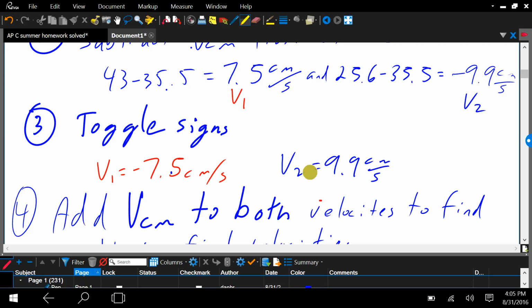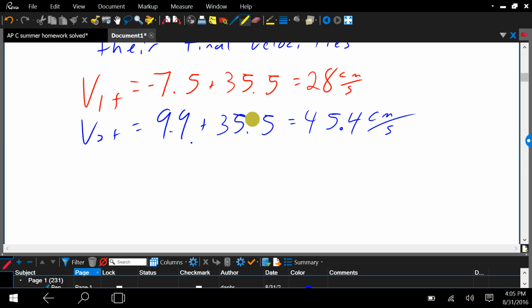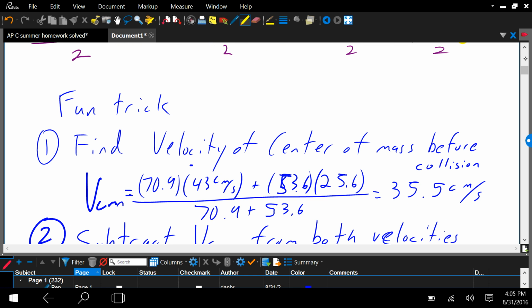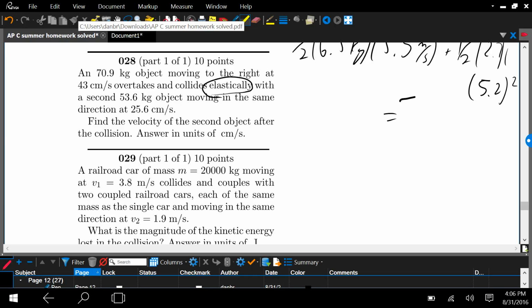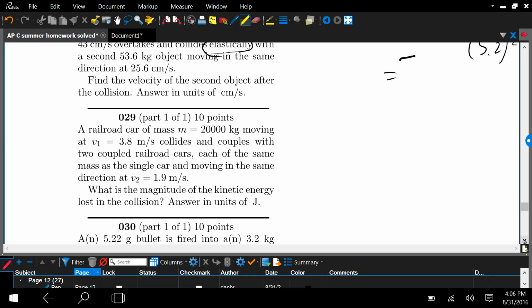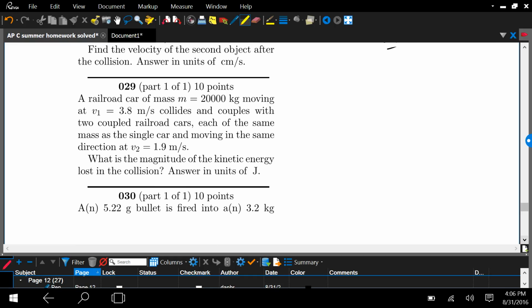So in the point of view or the reference frame where you're moving along with the center of mass, all you have to do is just flip the signs, okay? And then you flip the reference frame again by adding that speed of 35.5, the speed of the center of mass, back in, and you get the final answers. So this actually is the final answers if you did solve this system of equations up above without actually having to solve it, which is a quick little way. But it is more work than we're going to be doing on the test over the summer homework. So you may skip 28 and not even turn that one in.